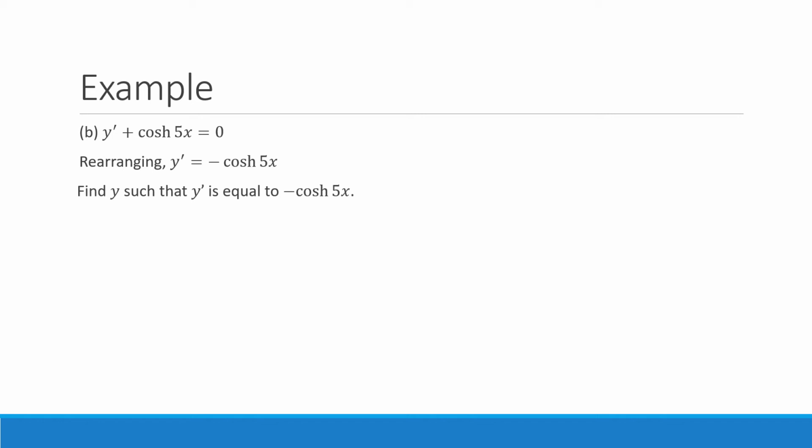While thinking about that, we can dive into step 1. We know we need to either choose integration or a formula. In this instance, it makes more sense for us to choose integration because in order to find y, all we would have to do is integrate the derivative of y, meaning all we would have to do is integrate negative hyperbolic cosine of 5x, and there we go, we have our y. So if we integrate the derivative of y, we get y, where the integral of negative hyperbolic cosine of 5x dx gives us that y.